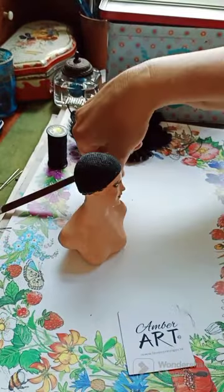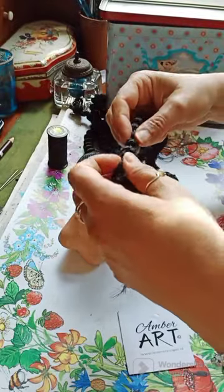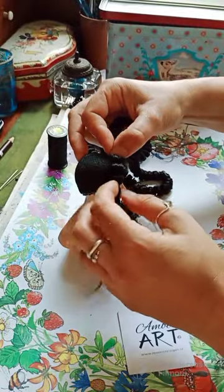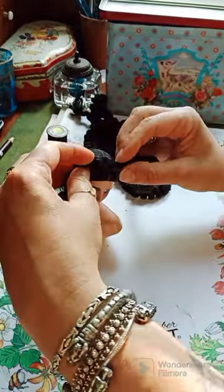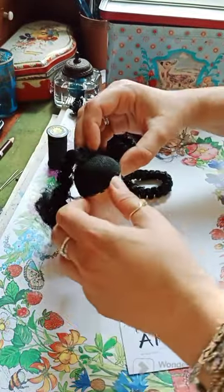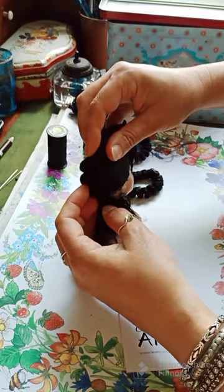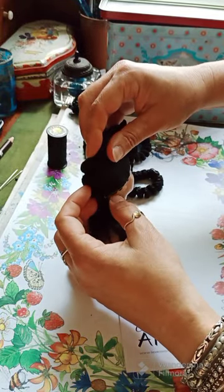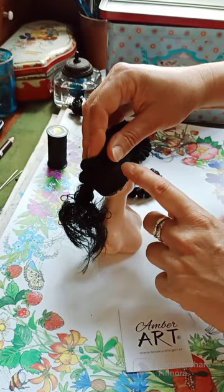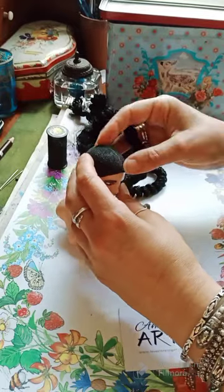So when we stick on the hair, it's nice. You have to put it up there. That's the first one, and a bit more on the back side to cover the back. Maybe I will stick some more underneath it, but we'll see. I'll start with the upper side.